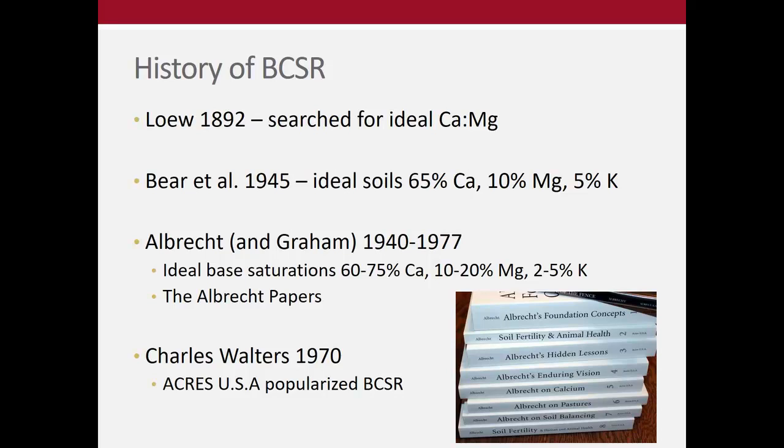In 1975 he published these papers, right? This kind of litany or manifesto of sorts of how he thought about soils and how that connected to plants and people. Really visionary in thinking of the health of soil affecting the health of plants, and then the health of people or ruminants that we're feeding on those forages, right? A lot of these ideas might be more commonplace today. I'm not saying they started with Albrecht, but certainly he was a proponent of that.